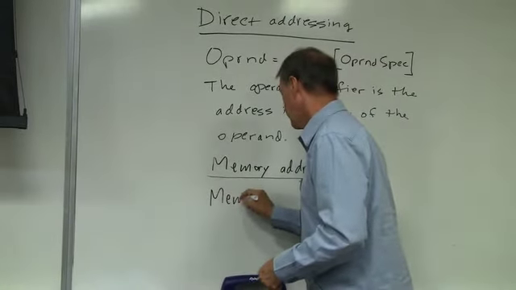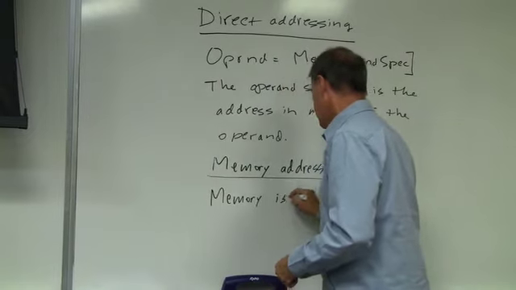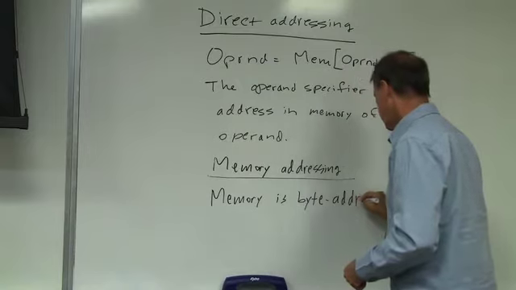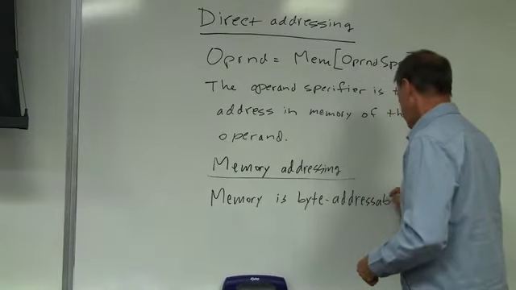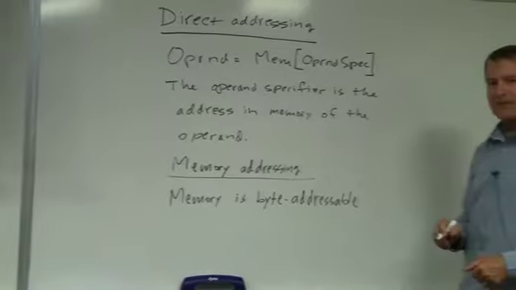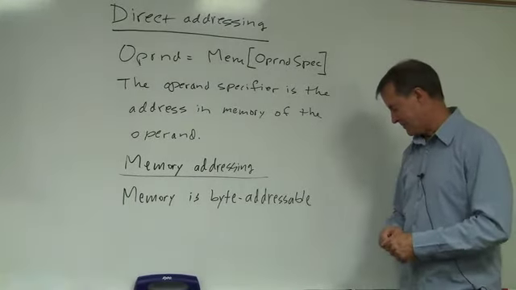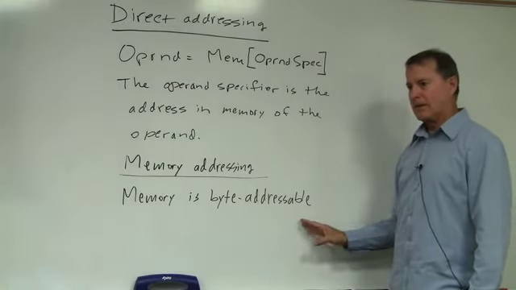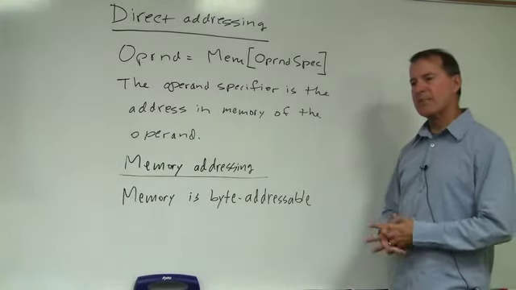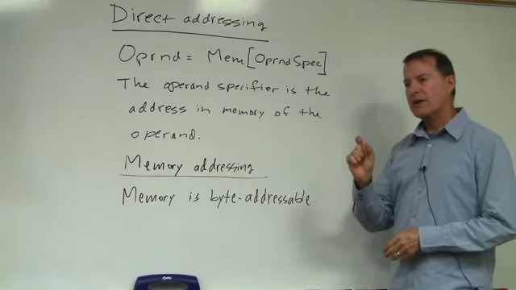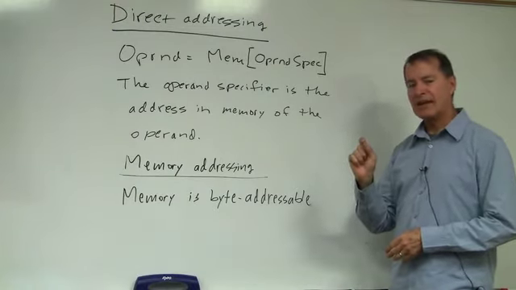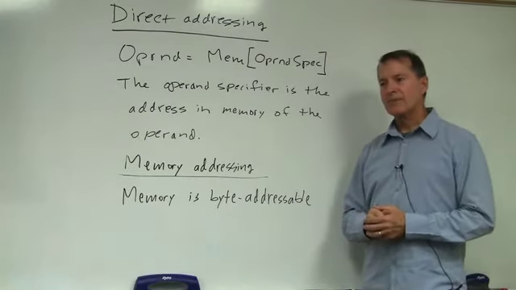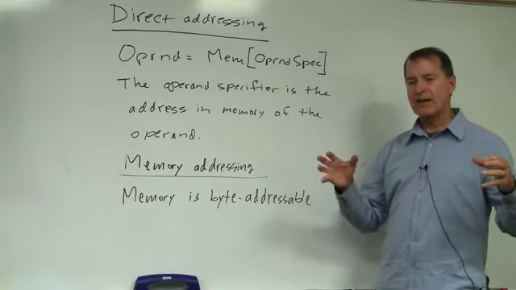Memory is byte addressable. I hope I spelled addressable correctly there. I don't have a spell check on my board. Memory is byte addressable. Now, what does that mean? That means every byte in memory has its own what? Address. Now, I'm here to tell you that this is the way the industry has kind of converged.